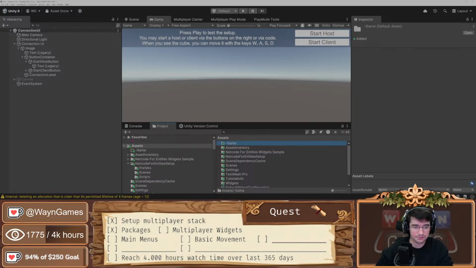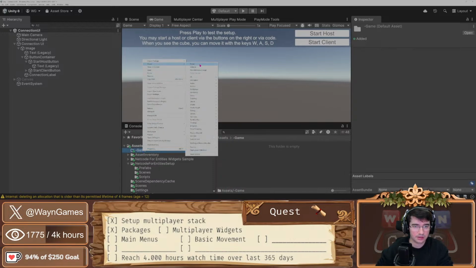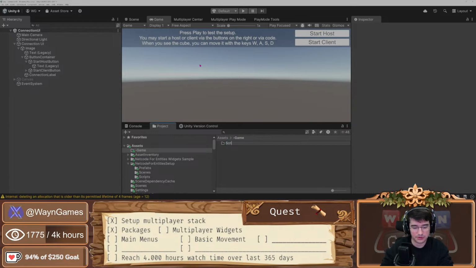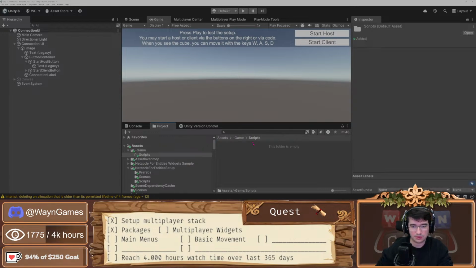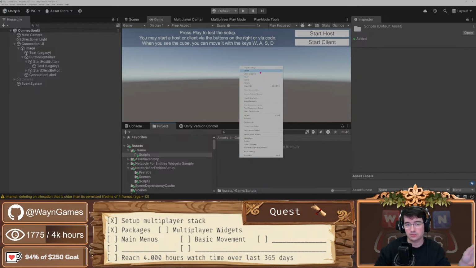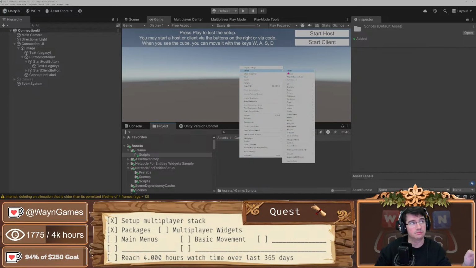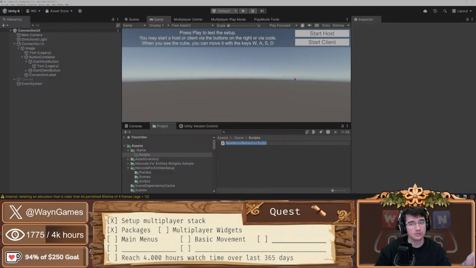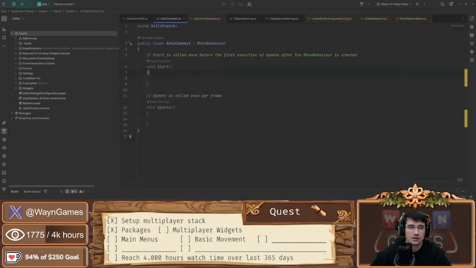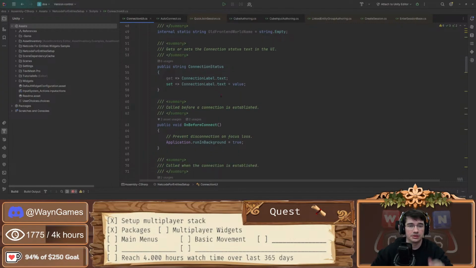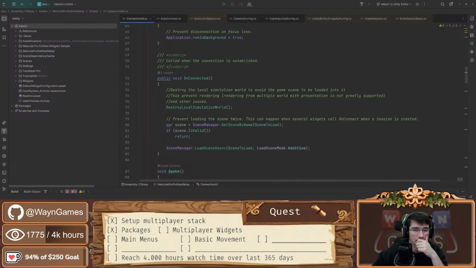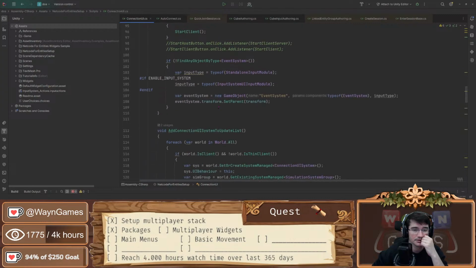game. Create folder scripts, and we create mono behavior, auto connect, trying not to add any typo, and we'll pick apart this one.